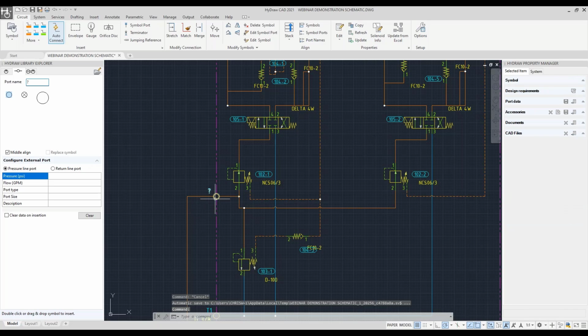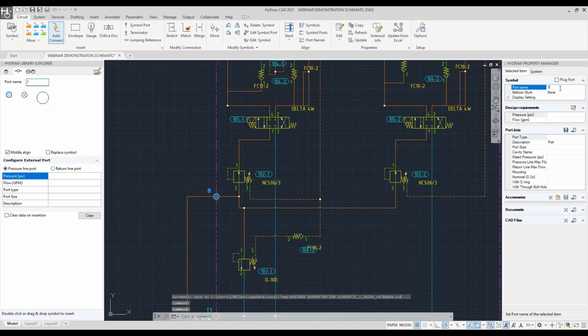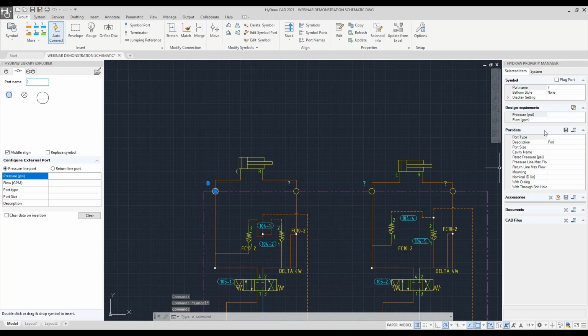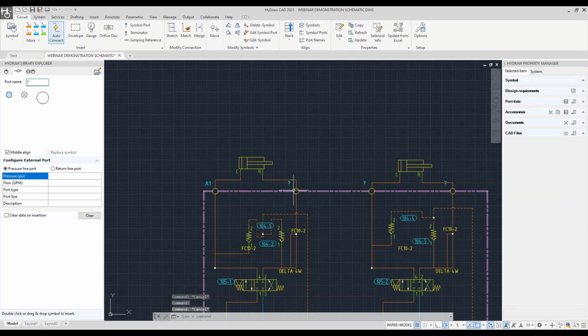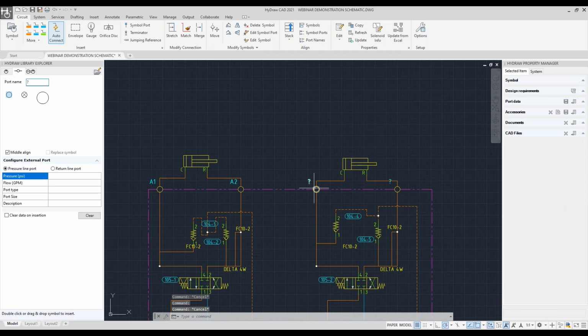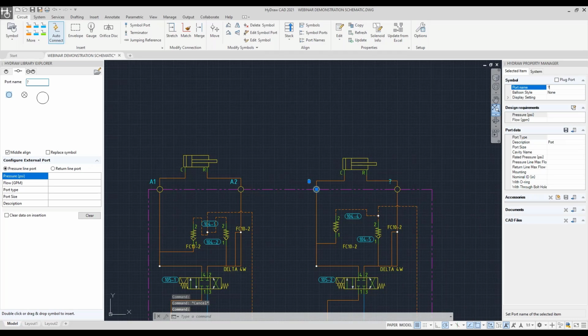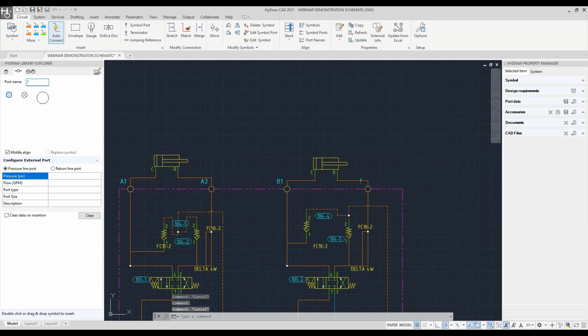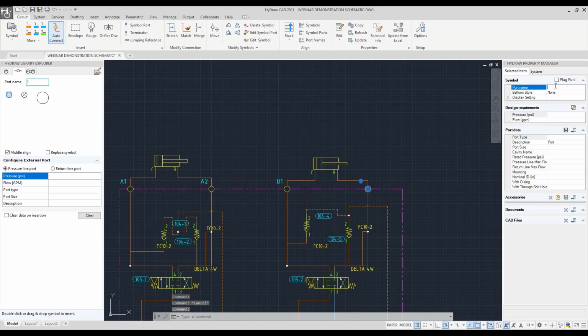Now I just need to name the rest of these. This is a pressure one, so we'll just go ahead and say P1. And then we'll have our items. I'll say A1, A2, B1, and B2.